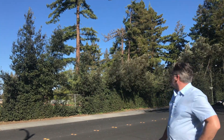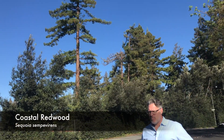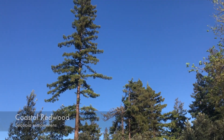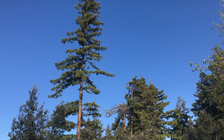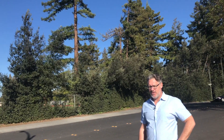What we're looking at is a little stand of Sequoia Sempervirens, coastal redwood. I wanted to stop and talk about this tree today. It is the tree that Palo Alto gets its name from — the El Palo Alto — which is a coastal redwood that grows over by San Francisco Creek.